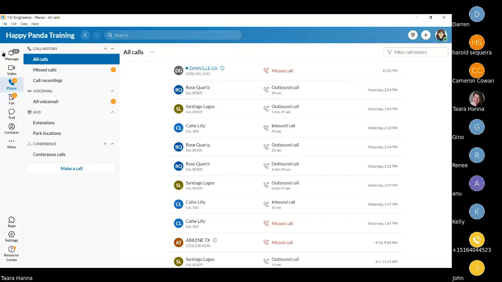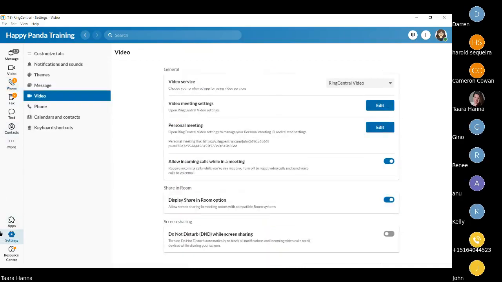Going down the left side, you'll notice we have a taskbar here that has all kinds of icons in it with the different features you'll see in the RingCentral application. Your team is not using Message, so we are not going to cover that today, but you will see video and phone. We're going to talk about fax as well. You can see your contacts. And if we look a little further down, you're even going to see a little settings gear wheel. Now with settings, we're not going to go too in depth on these, but a couple of things I like to point out for personal preference.